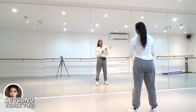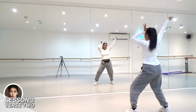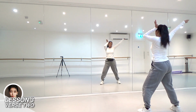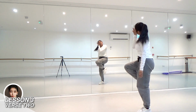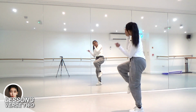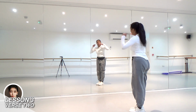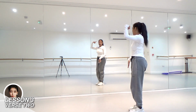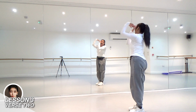Just before we continue, we're going to recap the second half from this part, like that. Okay, so let's just do that with some counts. 8, 1, 2, and 3, 4, 5, 6, 7, 8. Now from this move, we're going to be doing the same hand movements as before, where we were like this, okay? So you do your index finger and then your hand, but we're going to be doing it in the same place, okay? So we're going to go here and 1, so you just bend your knees in the center. 1, 2, come up.